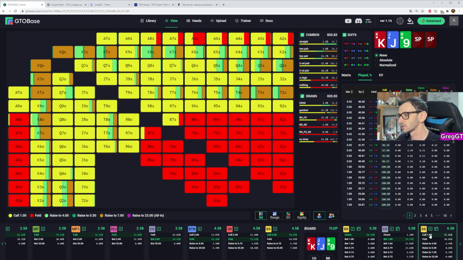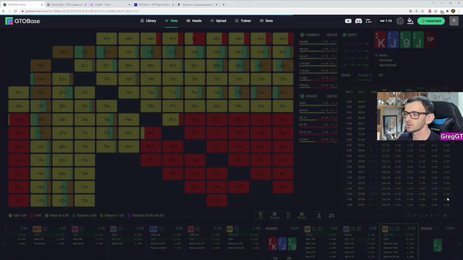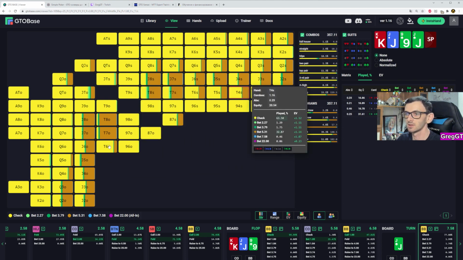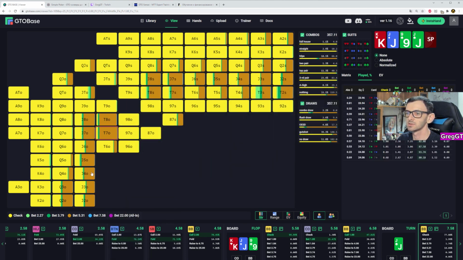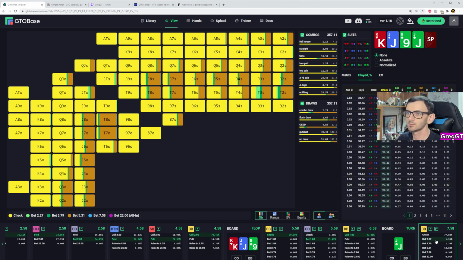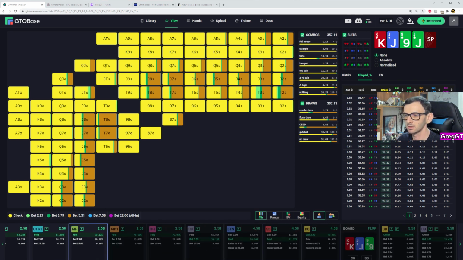And if, for example, we choose call here for the big blind, we are offered again to choose the next card of the board, the turn card in this example. And again, almost instantly, in like 3 seconds, we have everything loaded, and we see the strategy of the big blind for this particular turn card. So yeah, this way we can go through every spot from pre-flop to the river. But then again, for now, for 2 players only. But we have all the possible spots for 2 players, which is cool.